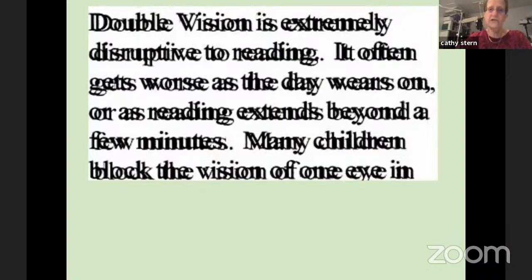And so I use this slide, and you're welcome to steal it, to show that if someone has double vision, especially a child, they may not report it. And the reason they won't report it is, one, they may not realize that you should not see that way. And the other is that if the print is large, like it typically is in children's books, you can still read this. It may not be all that comfortable, but you can make it out.